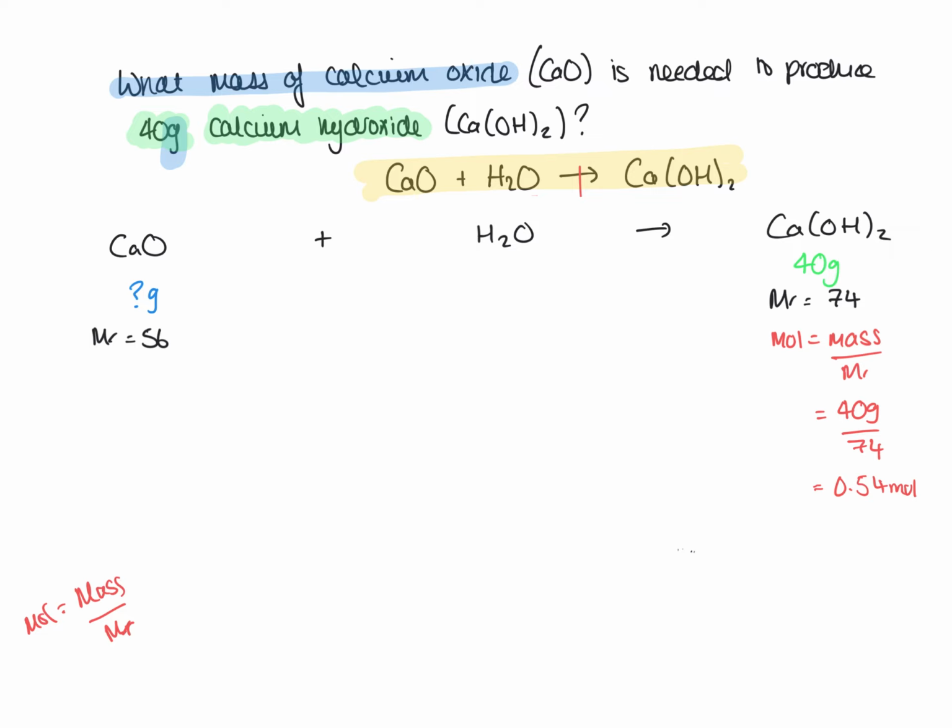So one of my key tips was aim to calculate moles, and we've done that for one of them. Moles are great because as soon as you have moles of one thing, you can move along and start calculating what you've got elsewhere. So we can now find out how many moles of water or how many moles of calcium oxide we've got in this reaction. Calcium oxide is what we're looking for, so we're going to try and move across. Okay, so we want to go from how many moles of this to how many moles of that, and then we can work backwards to find mass. So let me just move that equation out of the way.